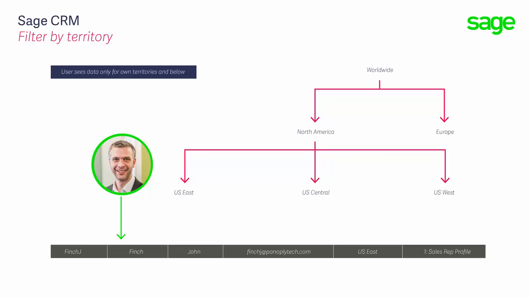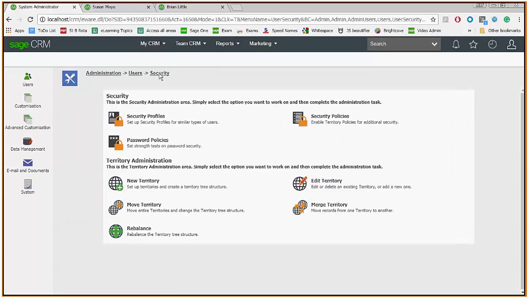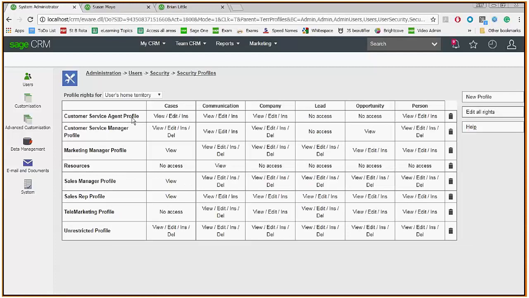Now, what you can see is defined inside these security areas. So as I look to security profiles, we understand that people will inherit certain rights. So you can see here that the sales manager has the rights to be able to insert, view, and edit a whole set of different information across the company, the opportunity, the person, the lead, the communication.